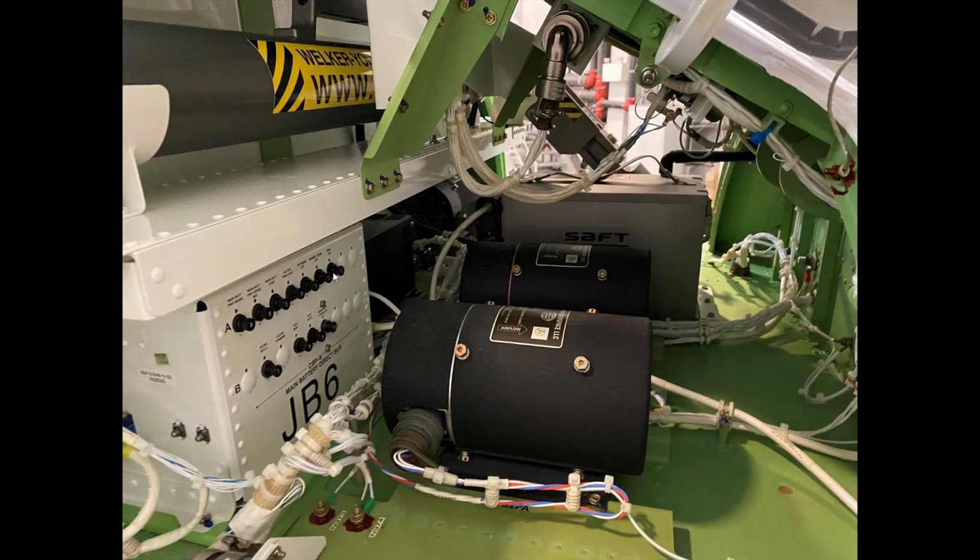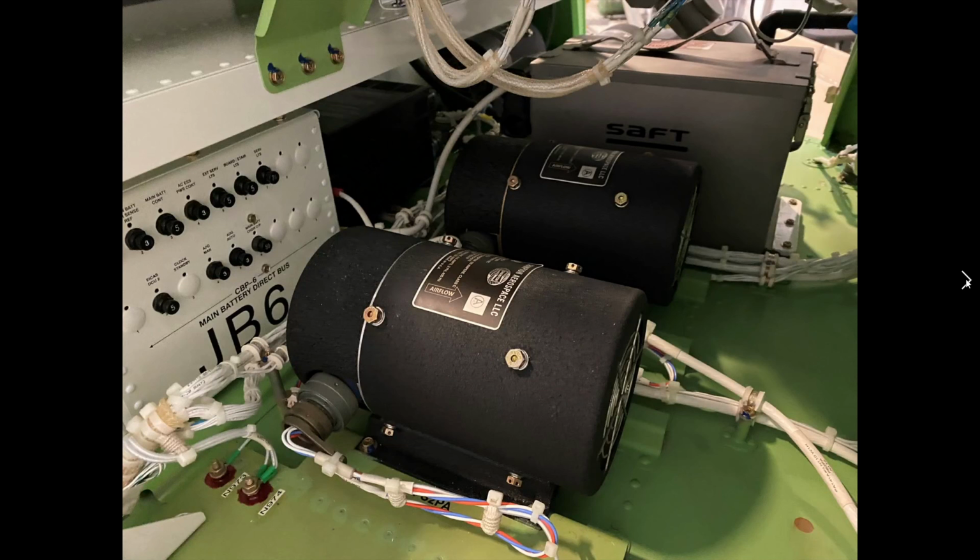It is something that can be deferred actually, but there's a limitation on the deferral process of it. Again, making sure everything is all good in this compartment. Circuit breakers are in, and everything is looking good. Good look at the TRUs again.